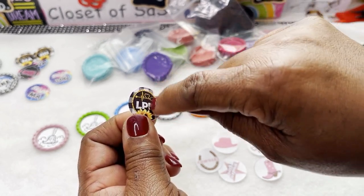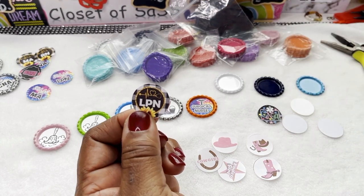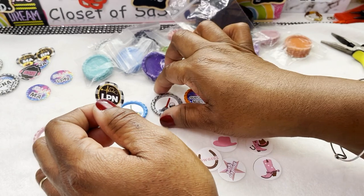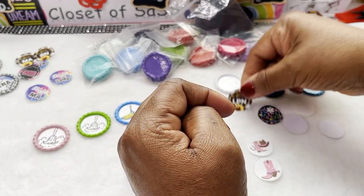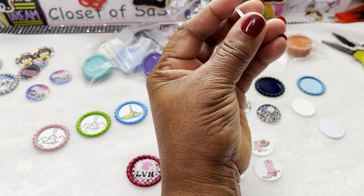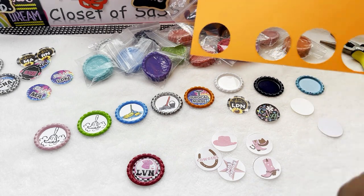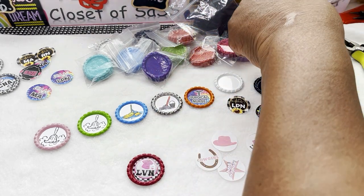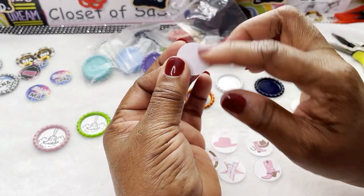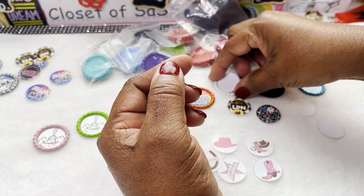I wish I had one by me so I can show you guys. It's going to have like a little circle or whatever. Looked like it was trying to come through to finish drying. So, Miss D don't want that, right? I don't want to mess up this beautiful image. So, guess what Miss D is going to do? You know those circles that we use to cut out? I'm going to use the white. I got me a piece of white cardstock. I'm going to put this behind here.